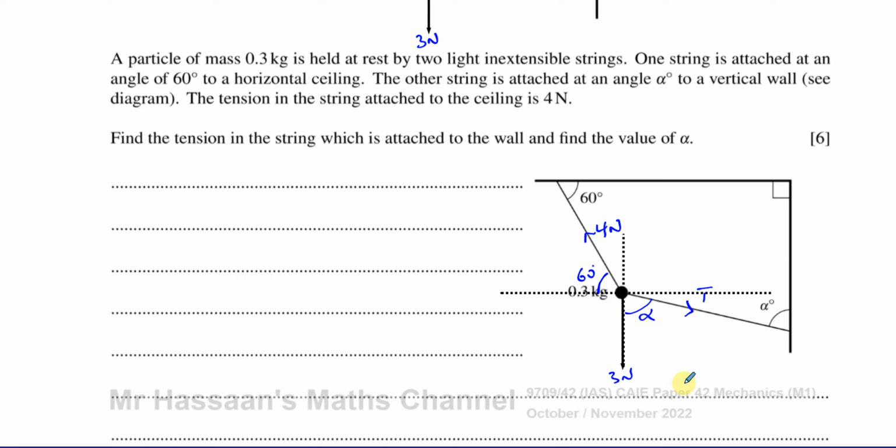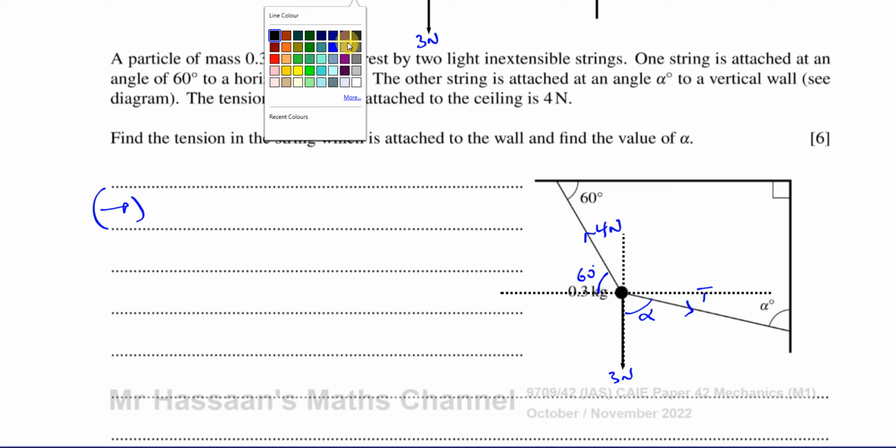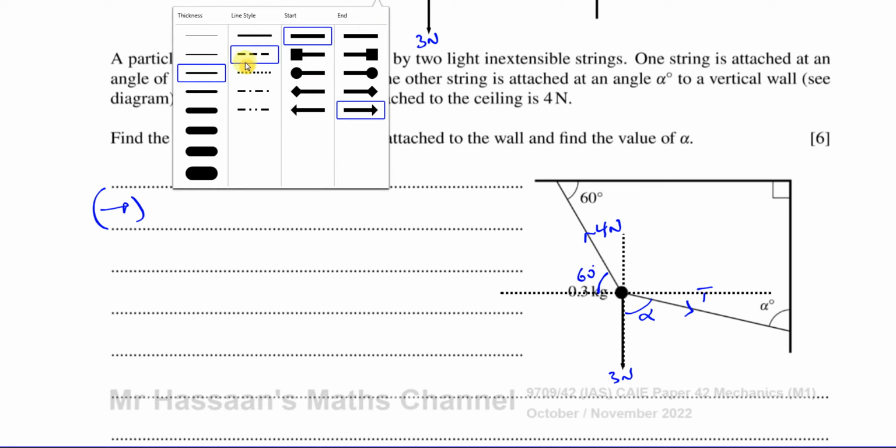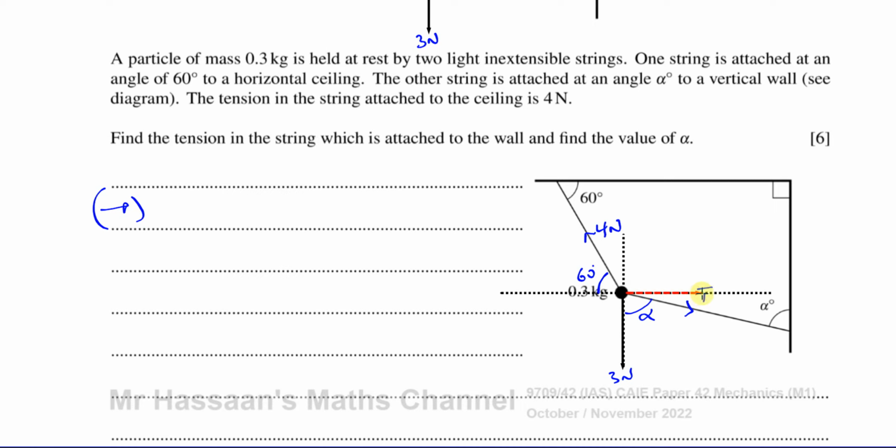So if I want to resolve these forces now, the method that I like to use is going to come in very useful here. I want to resolve this force first. Let's look at resolving horizontally first. It's in equilibrium, so the forces acting to the right and the left must be equal. To the right, you have this tension, but I want to resolve it horizontally. So to resolve it horizontally, I have to resolve it in this direction here. I'll just draw that. It has to be horizontal, it will be like this. That's the tension there.